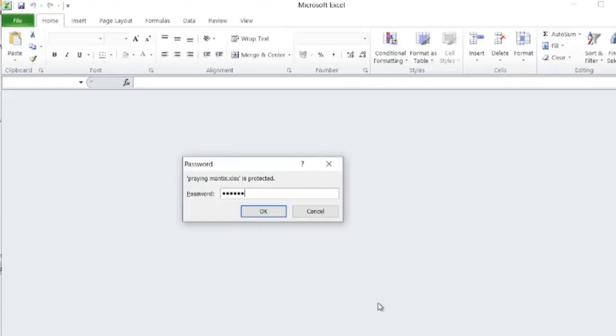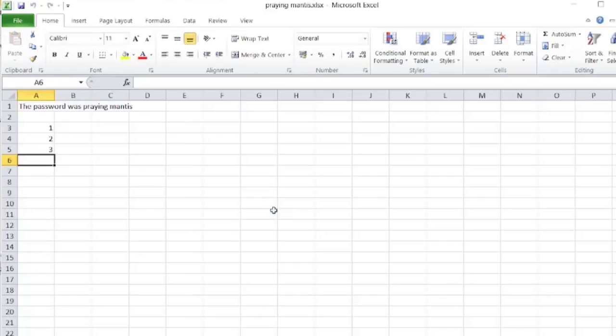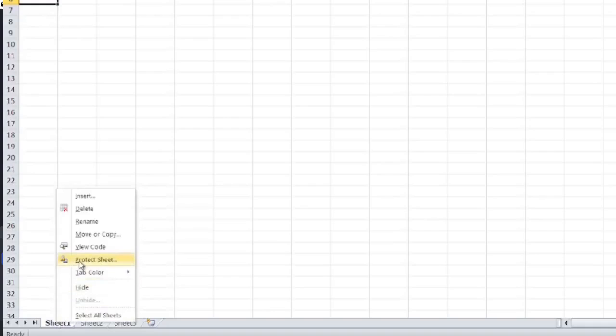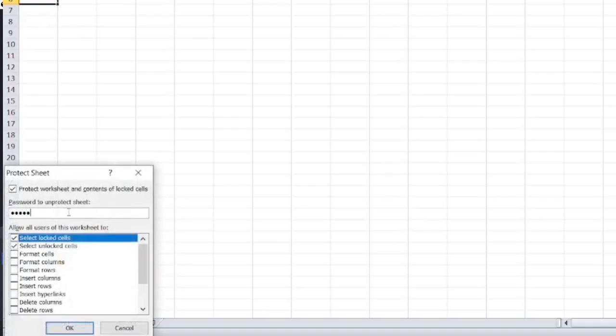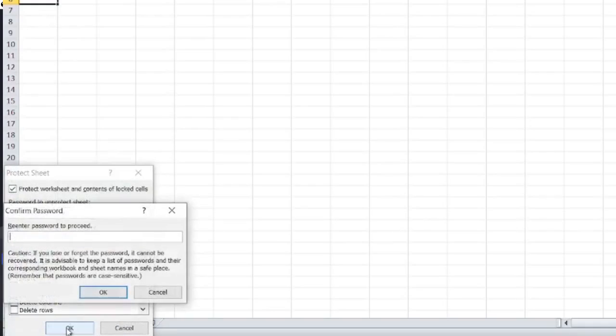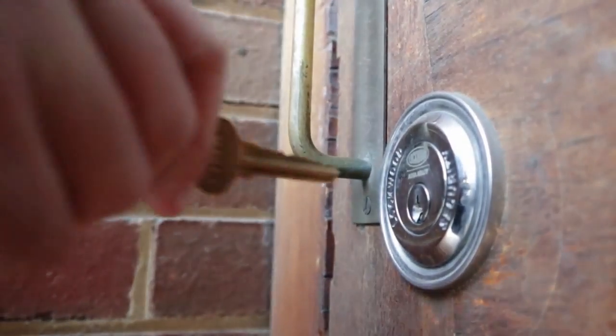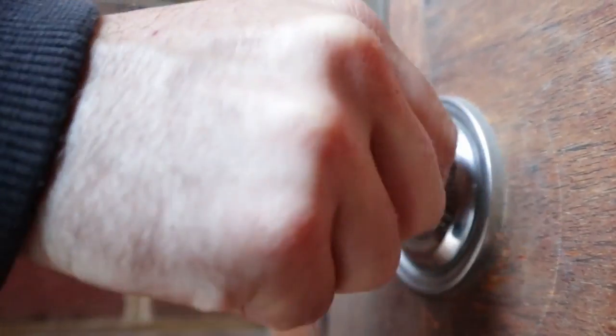You will know if the spreadsheet creator used this technique because when you try to open the file, a password window will appear. You won't be able to view the spreadsheet until you type in the correct password. If an individual worksheet has password protection on it, then you'll need to use a different technique to recover the password. Now let's see how to find the password for a spreadsheet that has a password on it.